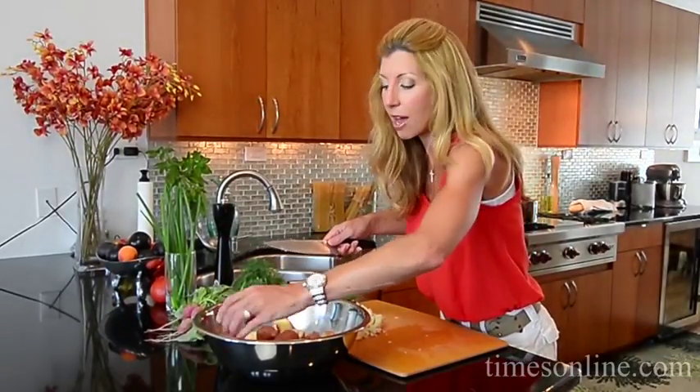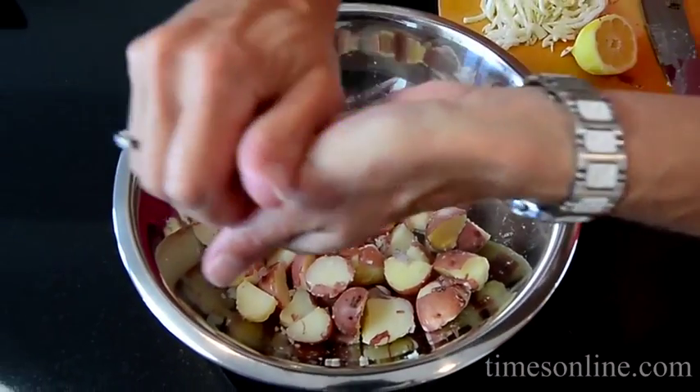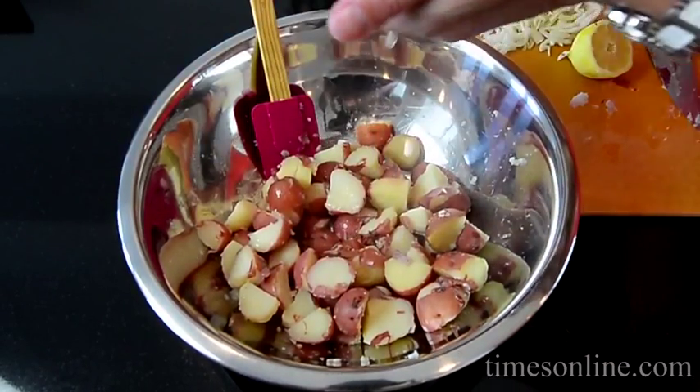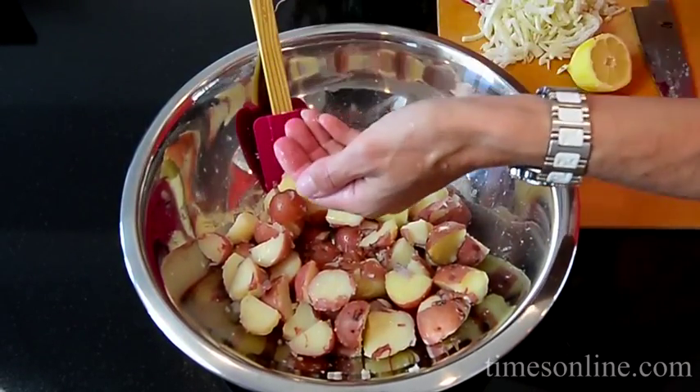This is the important step — they're nice and hot, I just dice them and I'm gonna squeeze the lemon juice right over the top. I don't always give a measurement with lemon juice because some lemons are really small and some are huge, so that way you know just the right amount of lemon it needs.